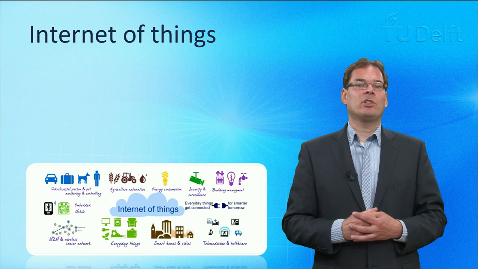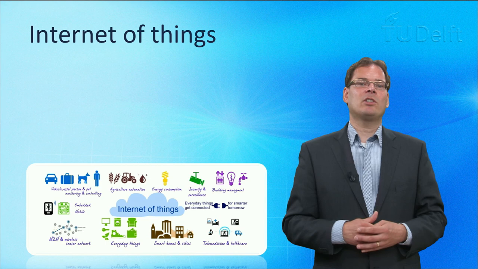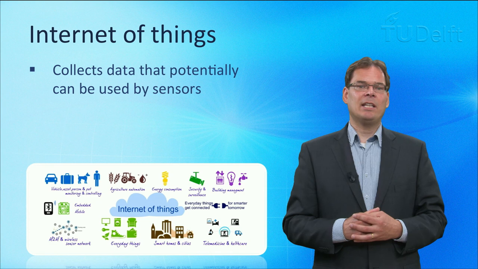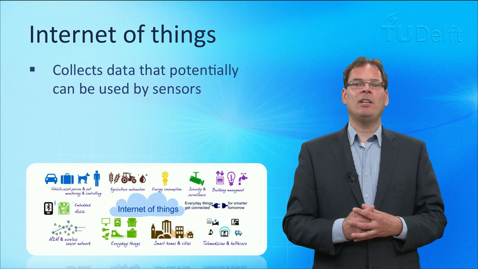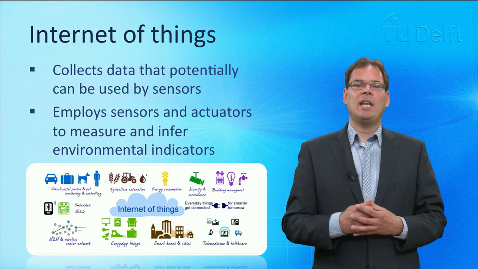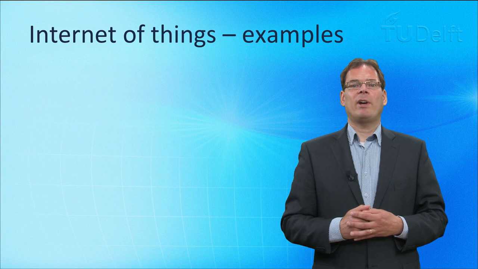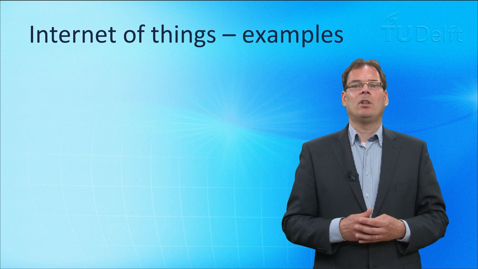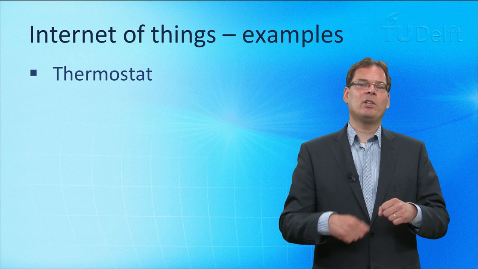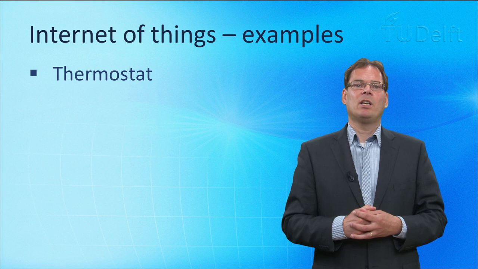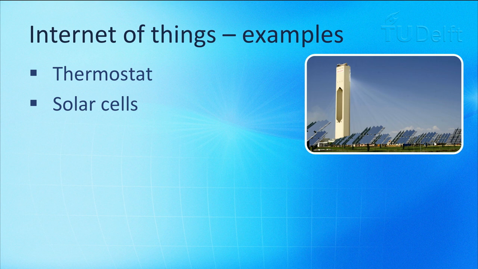Furthermore, sensors like video cameras, traffic movement detectors, temperature sensors, telescopes and so on collect a large amount of data that can potentially be used. This is called the Internet of Things, referring to the integration of several technologies and communication solutions. The Internet of Things employs sensors and actuators to measure and infer from the environment. You might already make use of those sensors — the location device on your smartphone as an example. The thermostat at my home can be remotely controlled: if I am cycling home in the winter, I can provide a signal to my house and it will be warm on arrival. I can view the yield of my solar cells using my tablet. Smartphones have many sensors, and all this could provide very valuable insights.